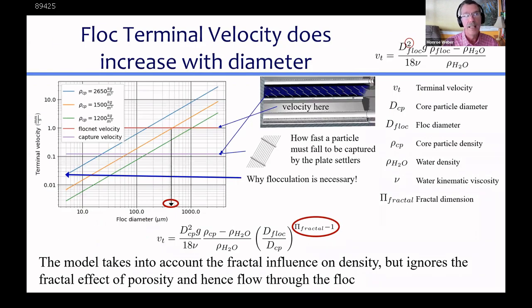And by the way, I just want to celebrate that when we started this process of figuring out how particles work in treatment plants, we would have had the equation that's on the upper right, the terminal velocity of particle, but we didn't yet have combined with that the notion that, hey, the flocks are all fractals and they have lower density. And so we didn't know how to account for that lower density of these flocks. And now we do. Now we know that they're fractals. We know roughly what that fractal dimension is. And so we can actually predict how fast these particles are going to be settling in our treatment process.